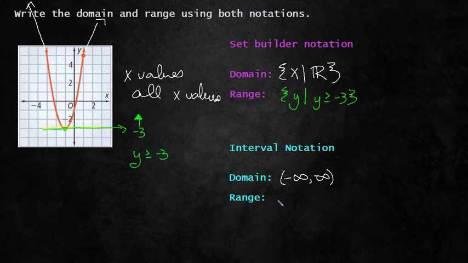My interval notation, we start off at your lowest value and go to your highest. And so my lowest value is at -3, and I can be there. My highest value, I keep going forever in that positive direction. So I don't have a highest value. I have positive infinity.